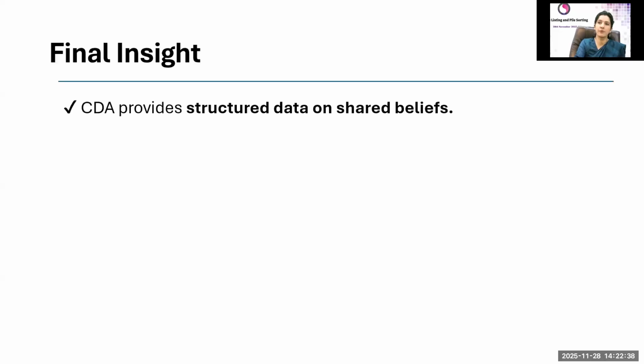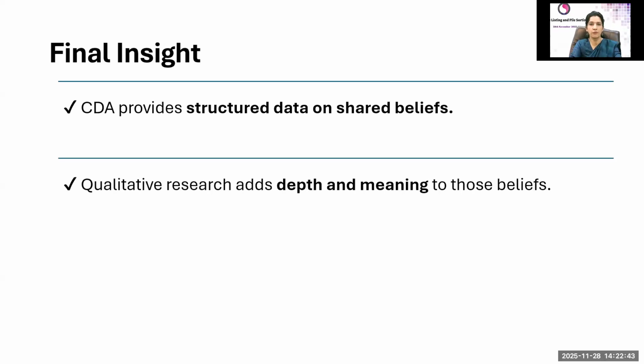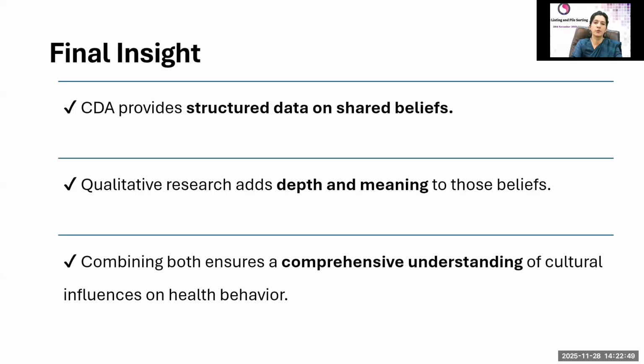So CDA provides structured data on the shared beliefs about diabetes, and then qualitative research or in-depth interviews will give you the in-depth meaning. So if you combine both, as Dr. Devjani is saying, it will give you a mixed method. That means there are two methods: one is CDA and another is qualitative, or here again it is a comprehensive study.